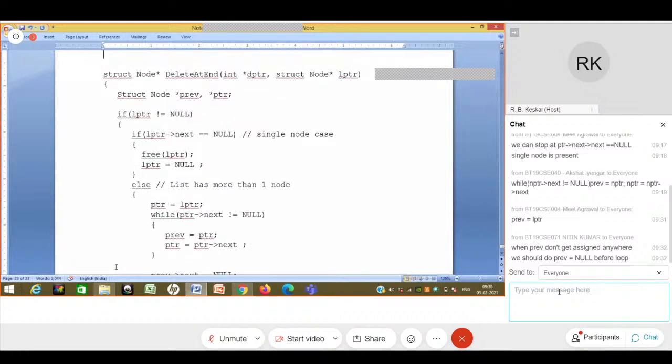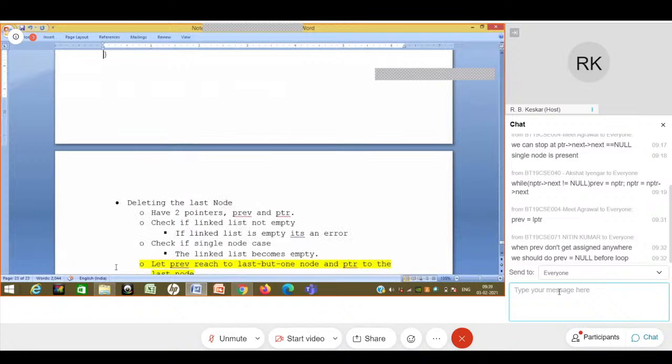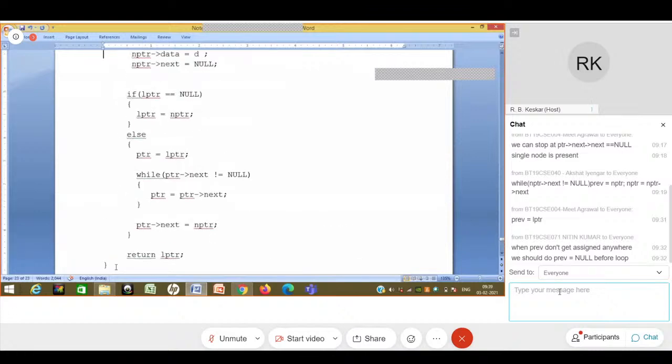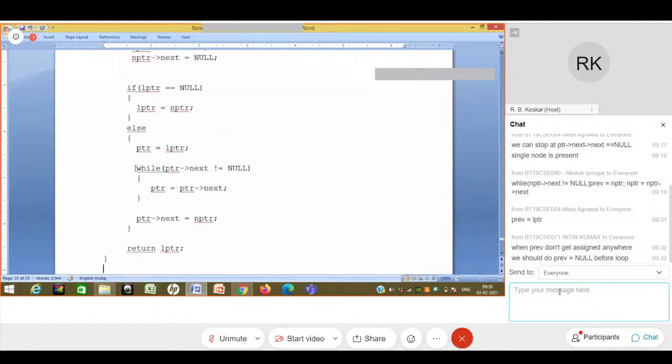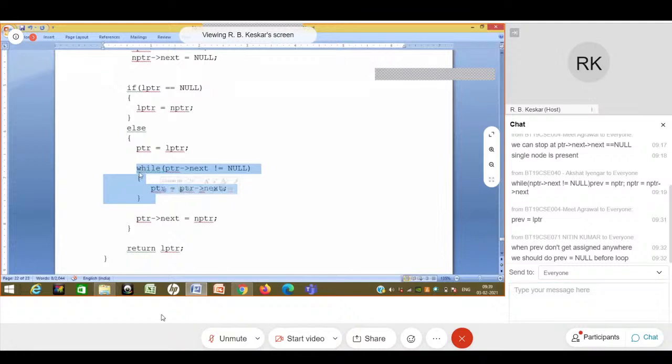Now, two important points. What did we study in insert at end, and what did we study in delete at end? In insert at end, other than how to write the function, what we studied was how to stop at the last node. This is the loop structure that we know can be used to stop at the last node, which will be required many times over now. We may want to stop at the last node for many different reasons. So this is the code template.